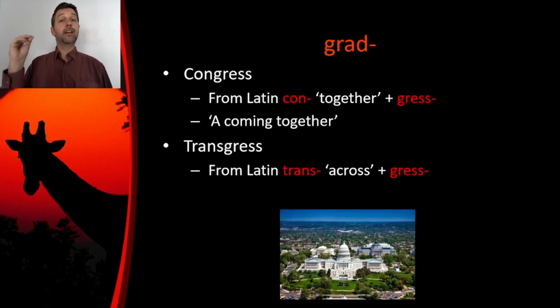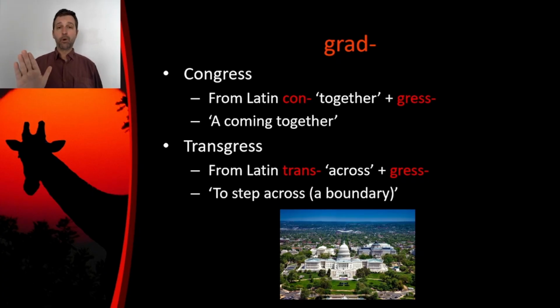What about transgress? Trans, of course, is another Latin prefix that means across. So if you are transgressing something, or if you are transgressive, or if you are engaged in transgressions, what does all that mean? It means you are stepping across a boundary. There's some kind of line. Society perhaps has set up some kind of line, or it could be a law, it could be a religious rule, it could be any of those things, and you step across it, which means you break it.